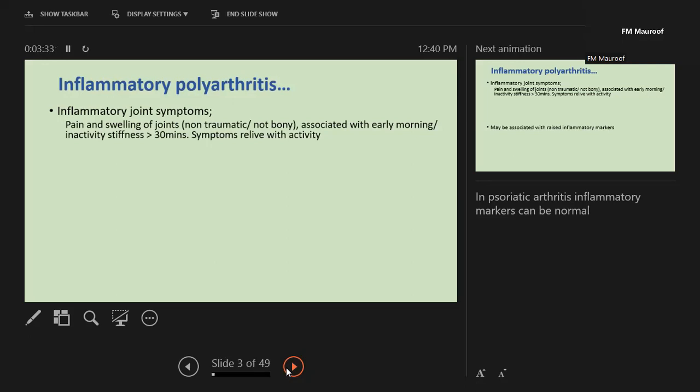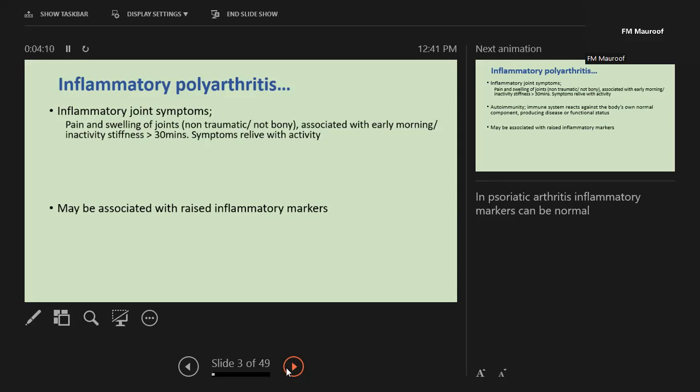Now we all ask about the morning stiffness. Now the point is, if we ask about the morning stiffness from a person who's working at night, he would say no. If somebody is sleeping in the daytime, obviously he would be developing the symptoms after the period of inactivity. So that patient would say that he doesn't have a morning stiffness, but basically inactivity stiffness. That is the point that we need to always clarify in our history.